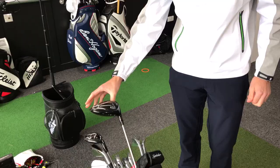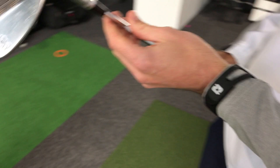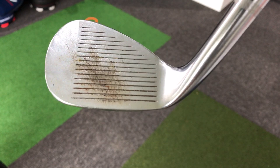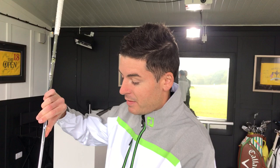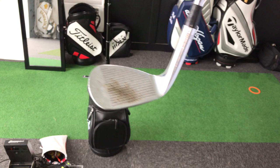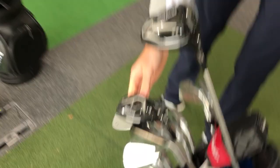Let's start with wedges. So these are my SM5 wedges — I've got four wedges. They've been well practised with. You can see a little bit of a toe strike there, which is actually giving me some insight into club fitting. From this I can see I need an inch longer in my clubs, which will give a more upright strike — that's why it's a bit more towards the toe. So new ones are hopefully on the way.